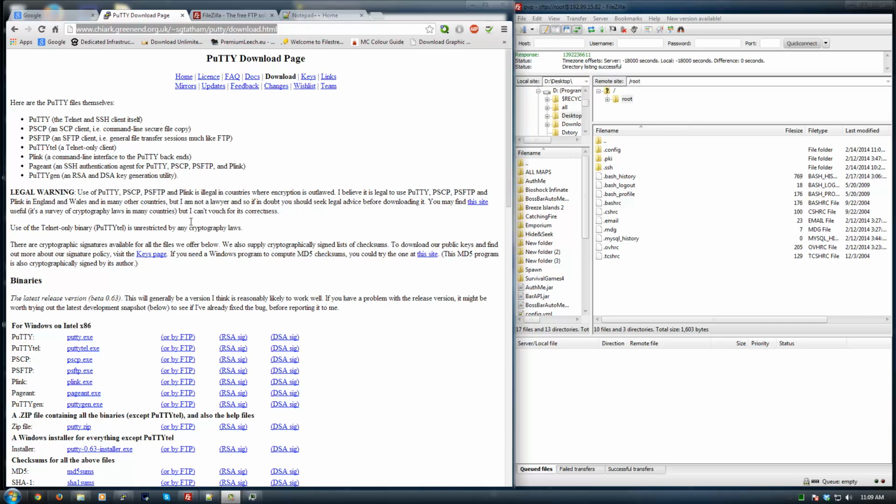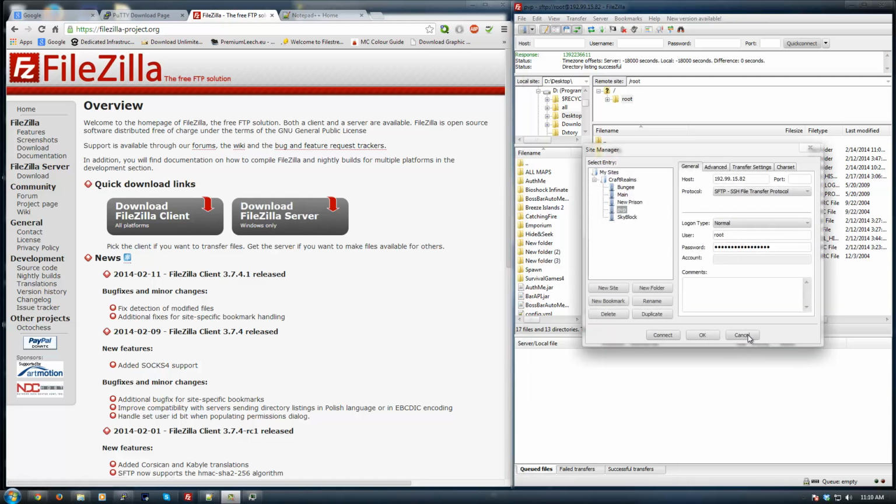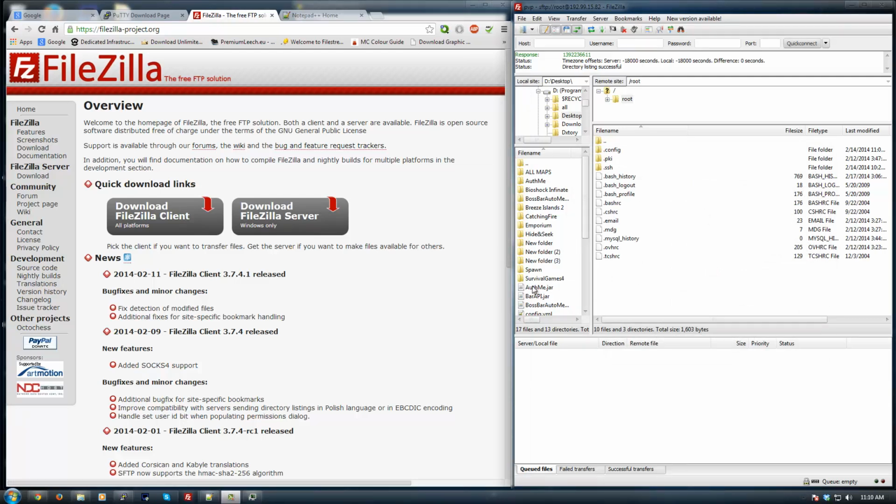Anyways, you'll need Putty, and you'll need Filezilla so you'll be able to connect and change files. Filezilla is the thing I have in my right-hand corner. Once you get here, do not make the mistake of downloading the server. You will need the client. I made the mistake once and got the server, and I was trying to connect for an hour, thinking, what have I done wrong? I thought that's what I needed to connect to a server, but it's an actual server. You don't need that, because we will be using SFTP mode. I'll show you in a little bit.